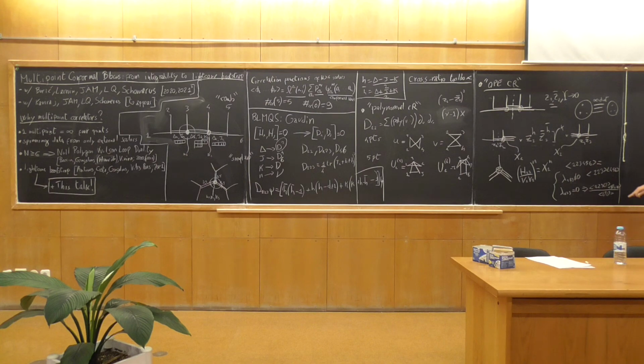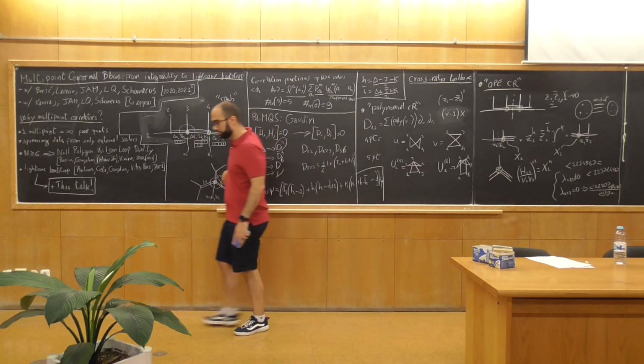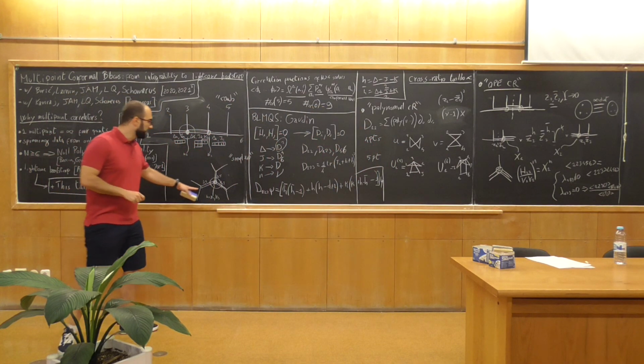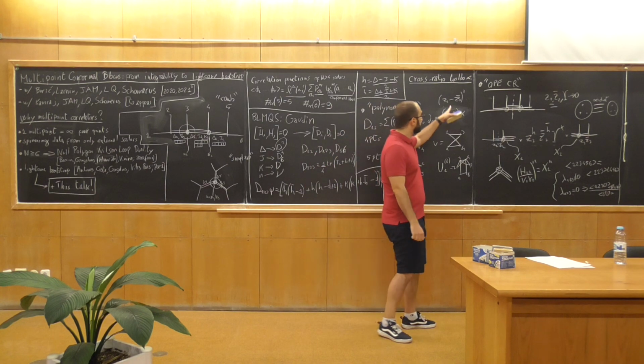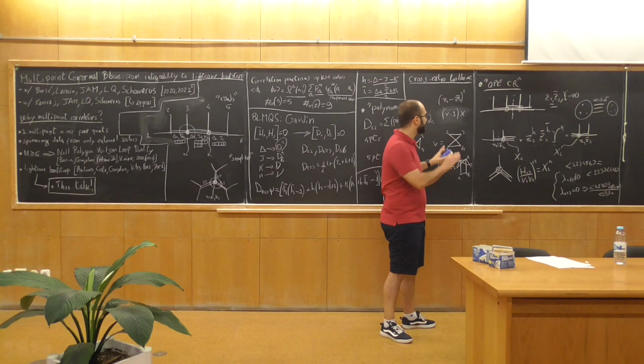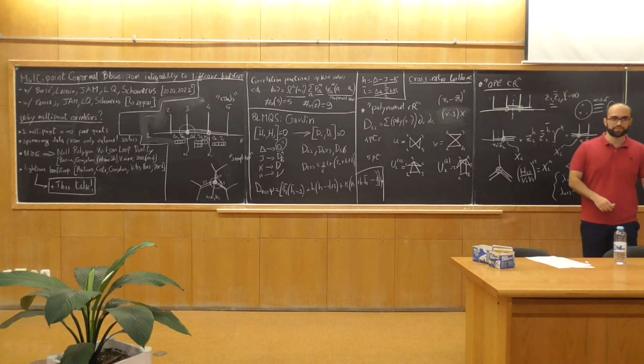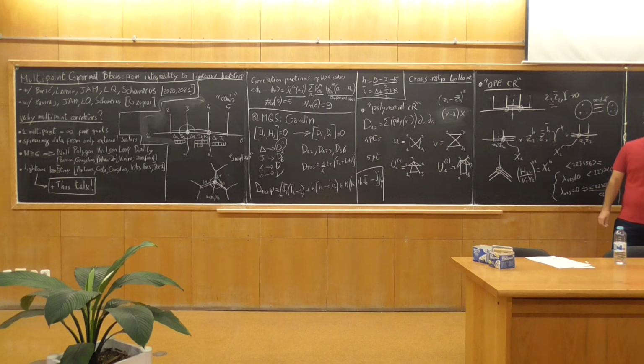It's possible also to construct analogous cross ratios tailored to the snowflake channel. These are not present in our paper, and these will have, again, similar properties, similar behavior in the z's and z bars, and will have just an extension of this behavior of the gram determinant. But then can't I just call x minus 1 y squared? Yes, you can, definitely, sure. It depends whether it's natural in what one is doing. It's certainly not so natural here in what we're doing in OPE channels, but definitely one can do that.